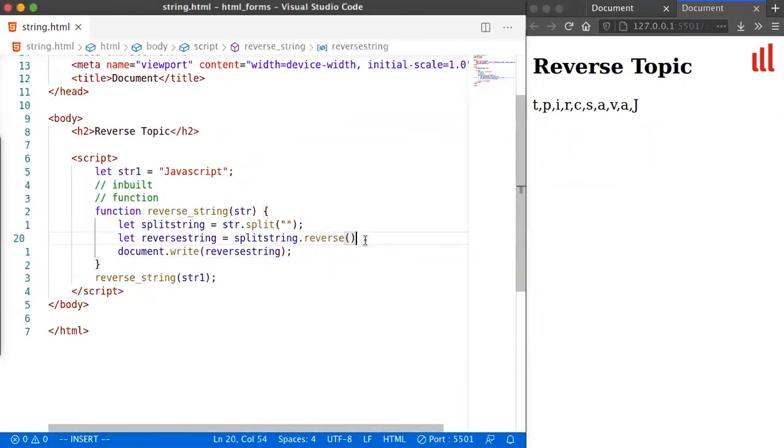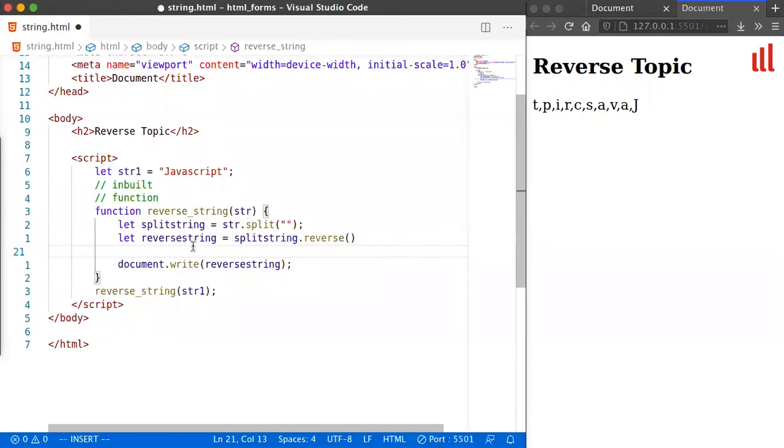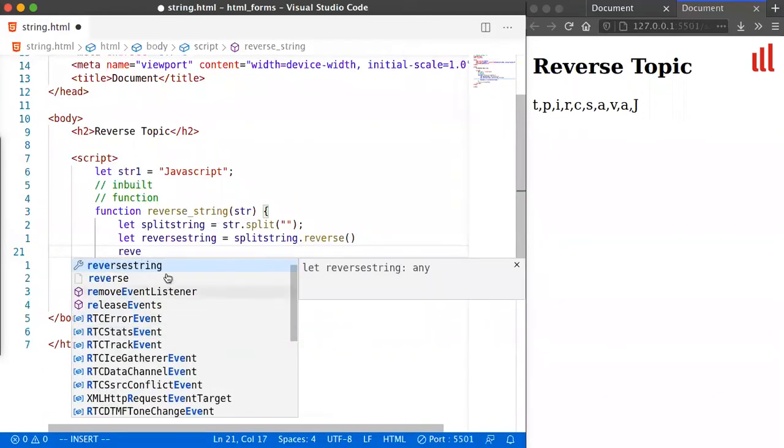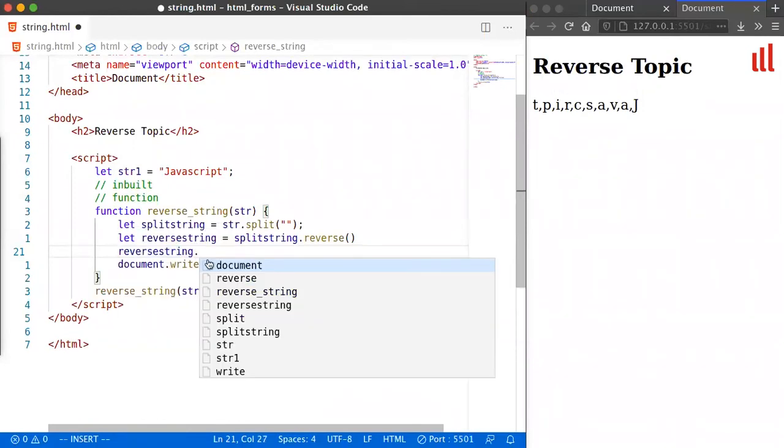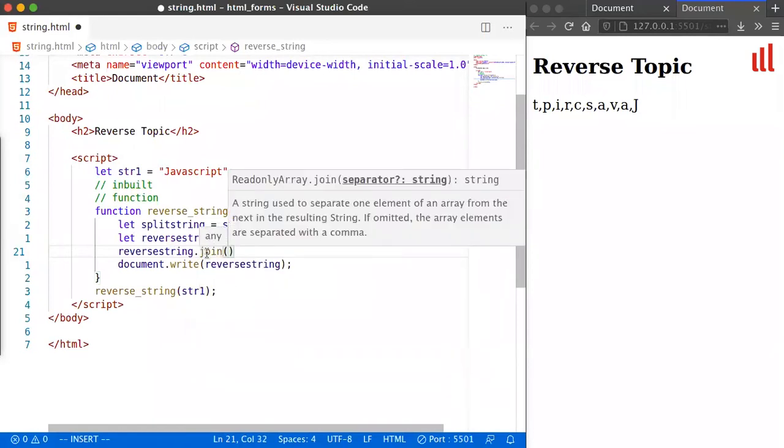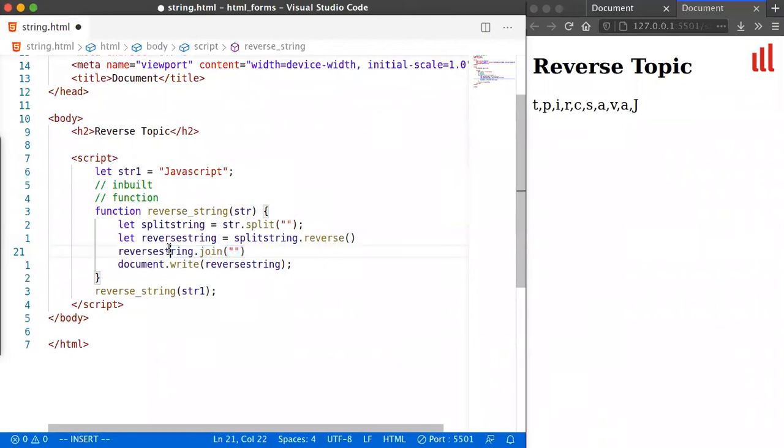So what I need to do, once you have successfully reversed your string, is join it again into a single string. To join, I'm gonna create one more variable, or you can simply use this method on the reverse string. There's one more inbuilt method, and that particular method is called join. Join is a method. Along with join, you can simply pass this method, so your string will be joined again and it will return one single string to you, and you can simply store that string into a variable. So I'm gonna store it as join array, and I'm gonna print the join array this time.